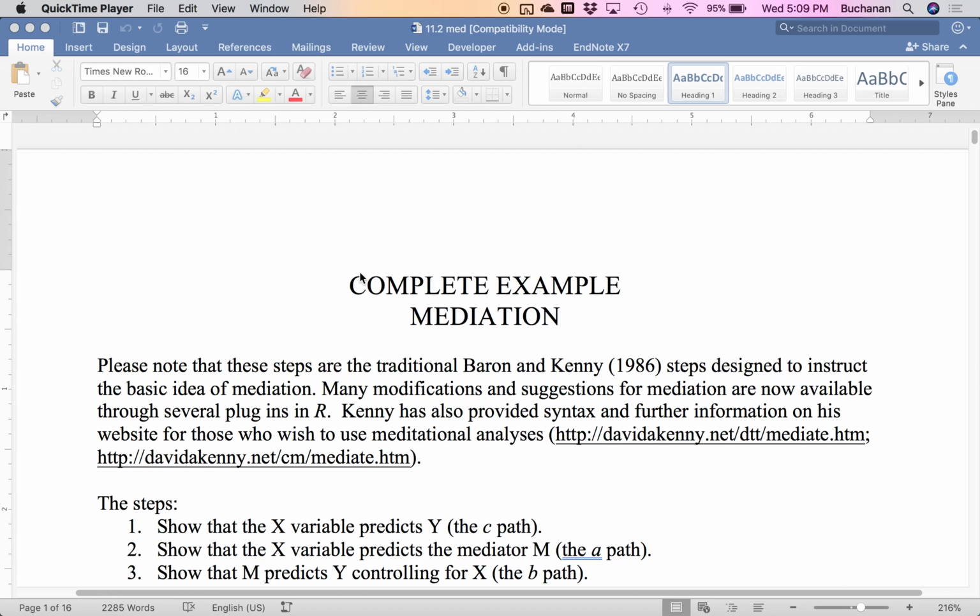So we're going to cover the traditional Baron and Kenny steps because it helps as a good base for learning more about mediation. But there are a lot of modifications to this procedure, including bootstrap confidence intervals to look at the indirect effect. There are lots of R plugins. Kenny's even got some stuff on his website. So I've given you some places to go and expand. If you're not in my class, I would recommend looking at the bootstrapping options. But here we go for my advanced statistics course.